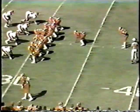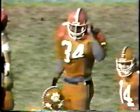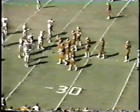Charleston to the far side, and Alley is split left. Epley handing to Braxton Williams, tries the left side off the guard spot. Tyrone Furman making the tackle, along with Jim Joyce helping out. Furman has 80 tackles on the year, and five of those tackles for loss. He's a strong young man at 255 pounds, 6'1". Braxton Williams on two carries now for 23 yards.